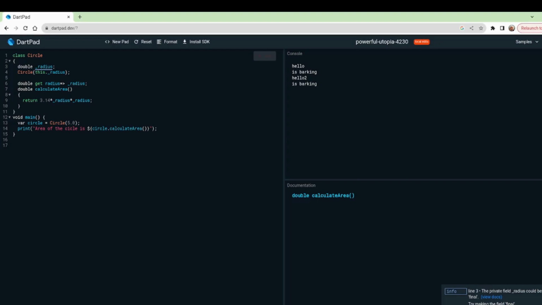Let's wait for it to run. So you can see in Dart the area is 78.5. So let's understand how it is encapsulation.